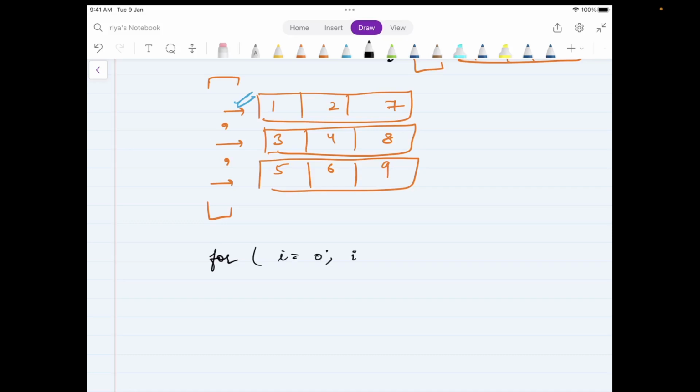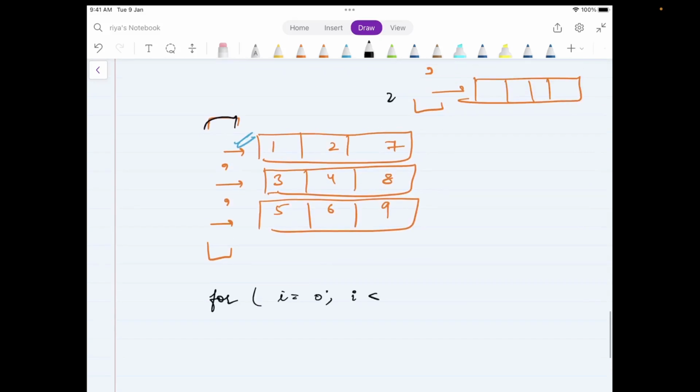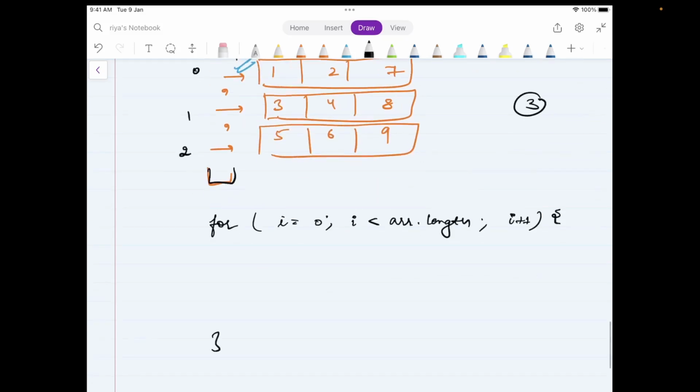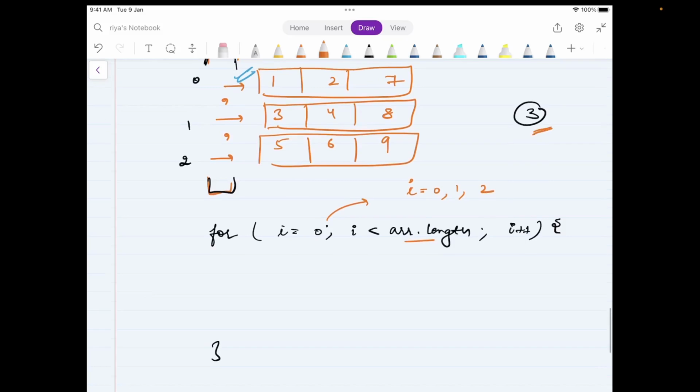I is equal to 0, I is less than, what is the length of the original array? 3, right? But the indexing will run from 0, 1, 2. So it will be ARR dot length. Correct? So now this loop will only run for I of 0, I of 1 and I of 2, because ARR dot length is 3.